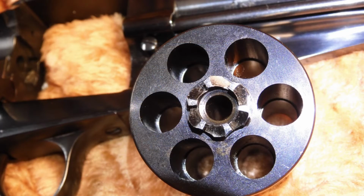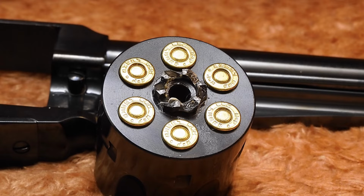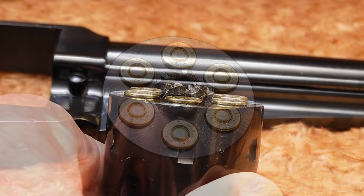Pay close attention to the chambers of the cylinder when cleaning. Remember that the 9mm round is rimless. This means that it headspaces on the mouth of the cartridge. Within each cylinder chamber is a ridge that the mouth of the cartridge rests against. This ridge must be kept clean of debris that could affect the height of the cartridge at the back of the cylinder at the recoil shield. If the base of the cartridge is too high, it might cause cylinder binding, which puts wear on the hand as it pushes the cylinder around for the next round.